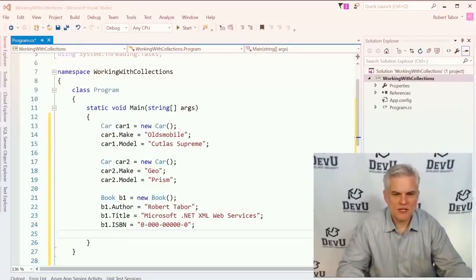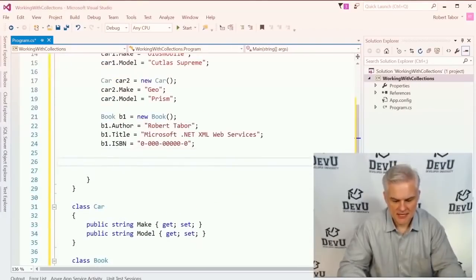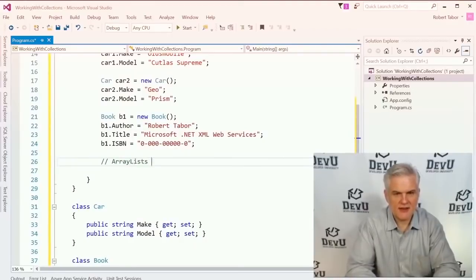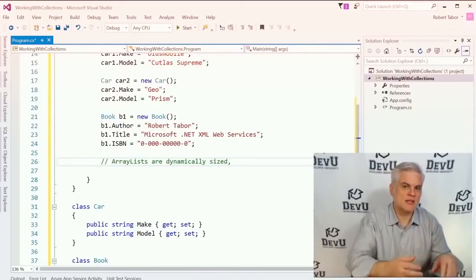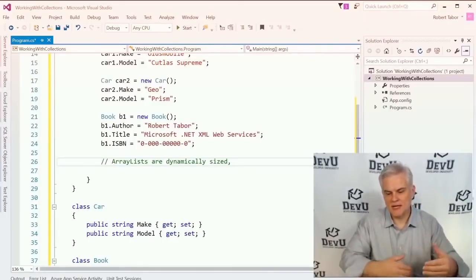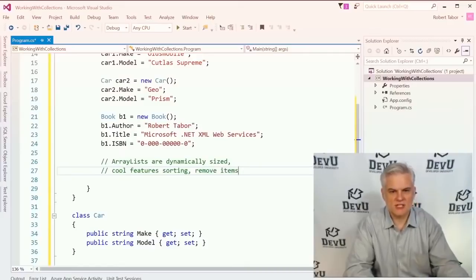All right, so the very first thing that I'm going to want to do is to work with a collection, and I'm going to work with something called an array list. And so let me just say this about array lists, that they are dynamically sized, which is one of the great benefits. You don't have to do anything to say I need to add one more item and another item and another item. Remember, with arrays, I said it was possible to resize an array, but it's a little bit of an advanced operation, not so with an array list. So that's one of the big benefits. So you can just keep adding items to it and it'll be just fine. It'll also support cool features like sorting. You can easily remove items from the collection and so on.